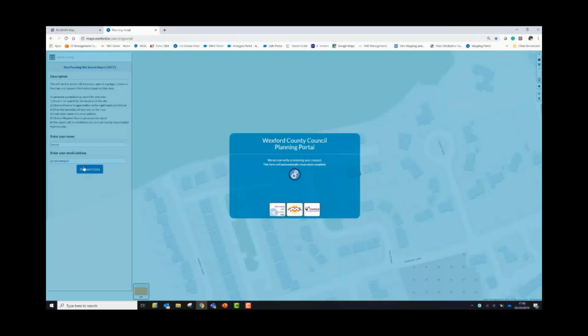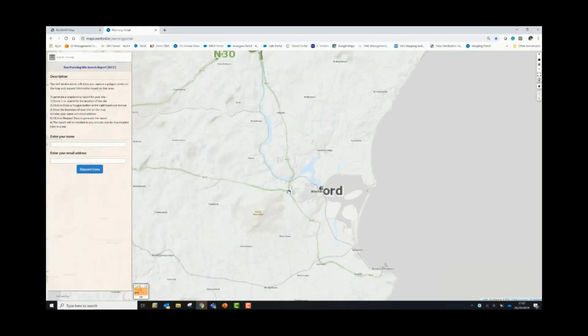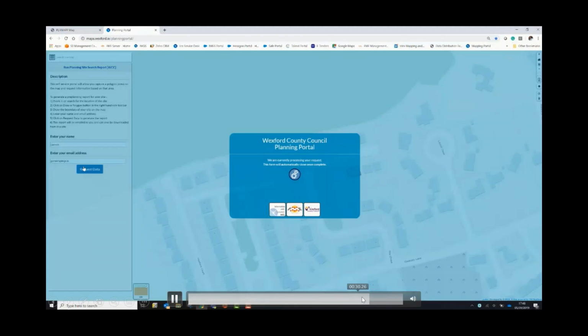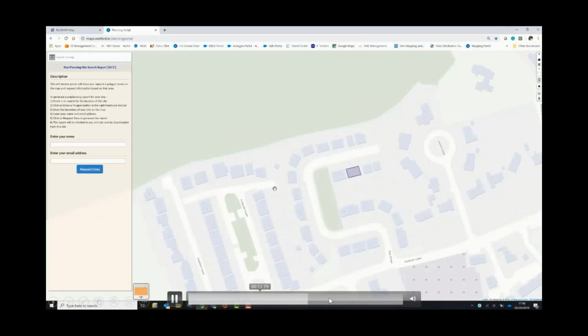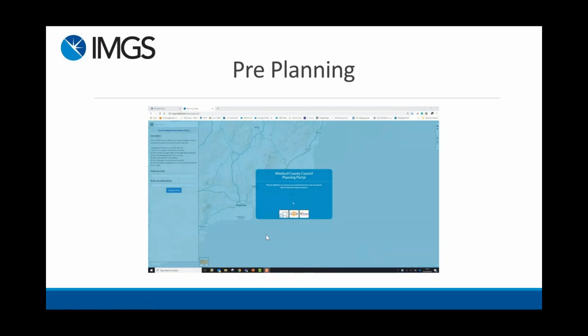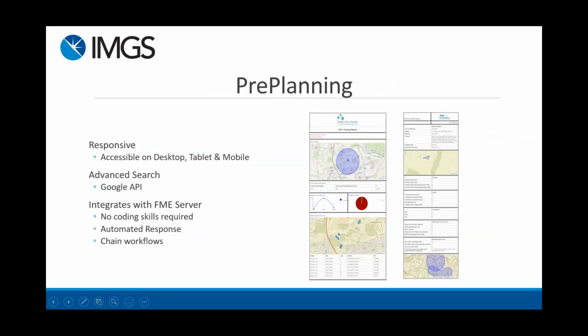Okay, and they can actually type that in, and then what happens in the background is FME Server is now called, and it is sent off, and it will generate the email. Once you've captured your data, it will generate the email and build a report, and that report is then sent to the user. Okay, and then in the report we'll see all the querying, the planning applications, doing the spatial filter, doing the report. So I'll show you that back to the previous screen.